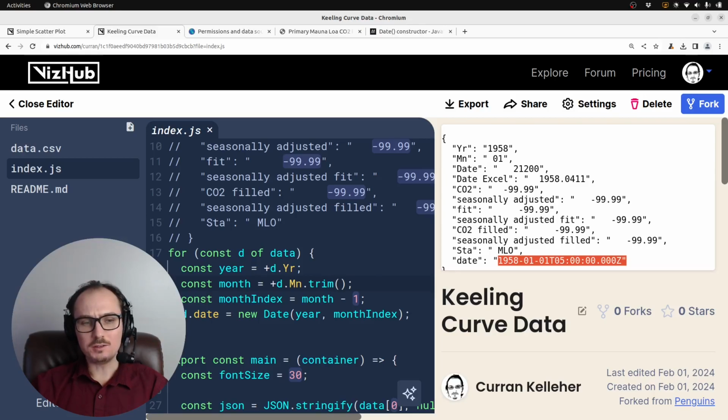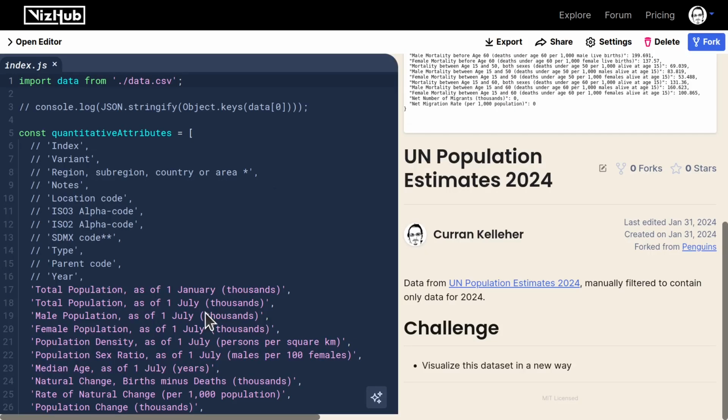Now let's move on to parsing all of the quantitative attributes. We did something quite similar to this before with the UN population estimates, where we logged out all the columns and then made a variable called quantitative attributes and just commented out the ones that were not quantitative.